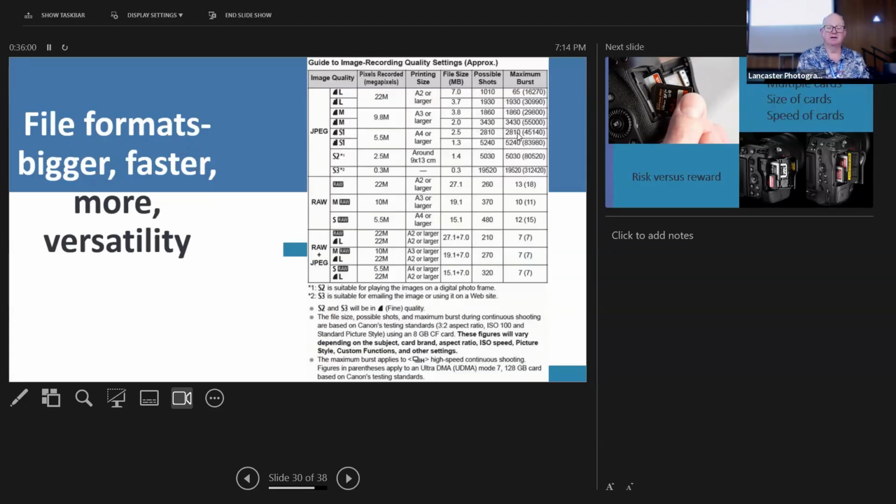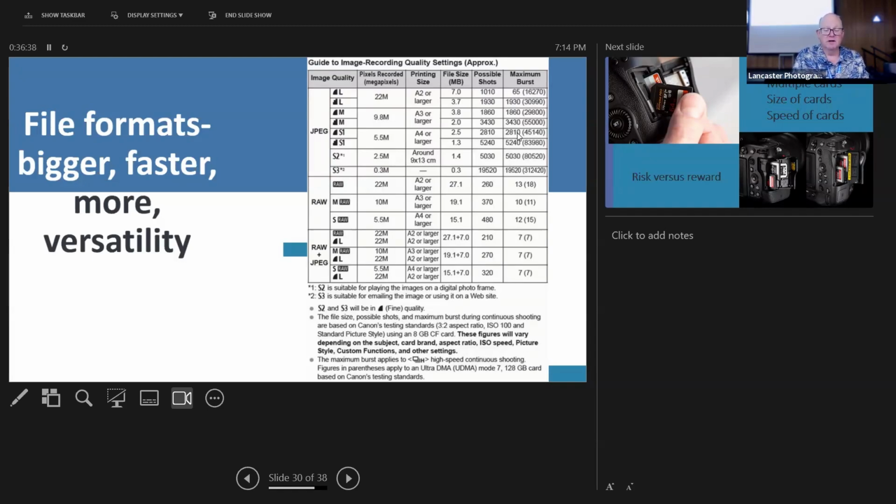In your JPEG, you've got the higher image quality. You've got the largest JPEG. In this case, it's going to give you a 22 megapixel capture. The file size itself is going to be 7 meg, and the card, I'm not sure how big this card is in the example, but based on an 8 gigabyte card, you can capture 1930 shots on that size card of that size of a JPEG.